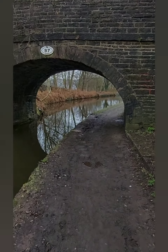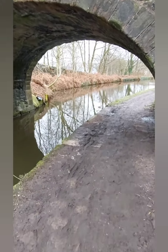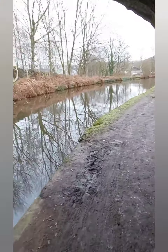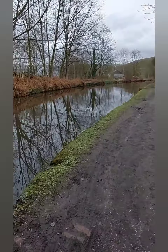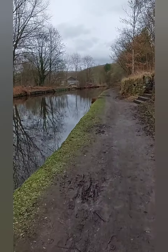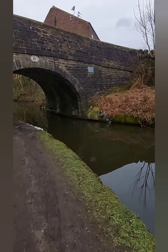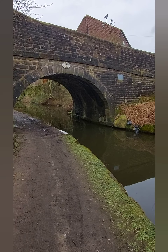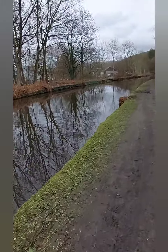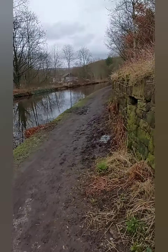Here we are — we're going to come off the canal and go over to the reservoir, which is a bit of a walk, then we're going to come back down the canal straight back. The canal goes for miles — this way it goes for at least another 14 to 15 miles. So we're going to come off here, make our way to the reservoir, and come back along that route again.